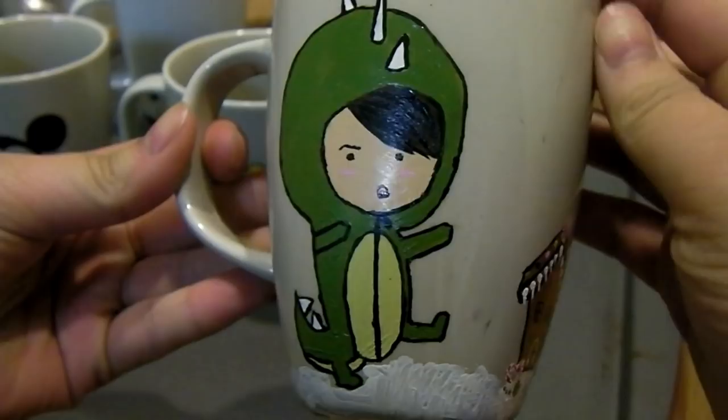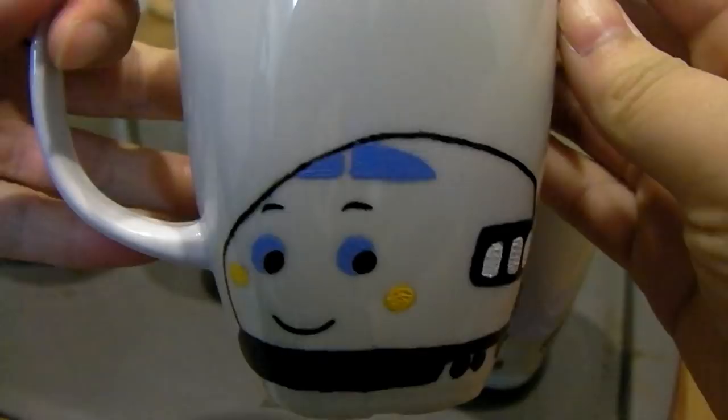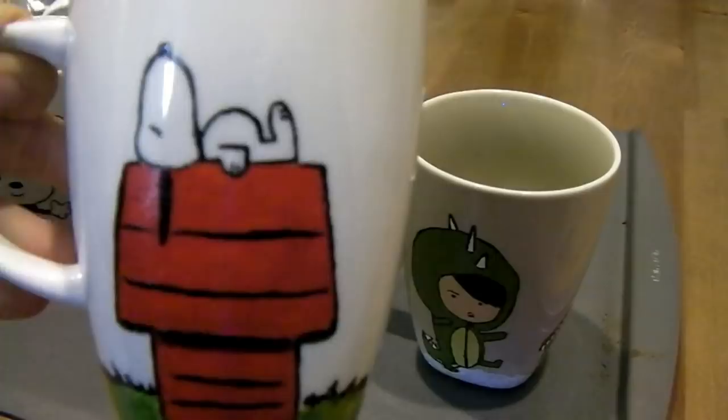So now you're going to bake your mugs depending on the instructions in the back of your paint. Mine says to let it air dry for 1 hour and bake it at 350 degrees Fahrenheit for 30 minutes.